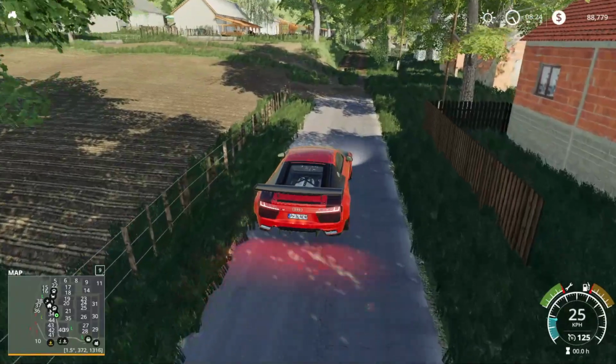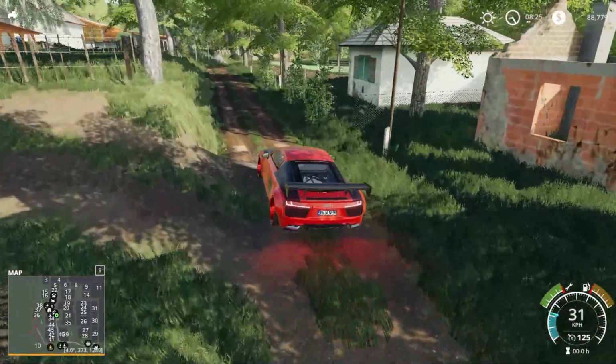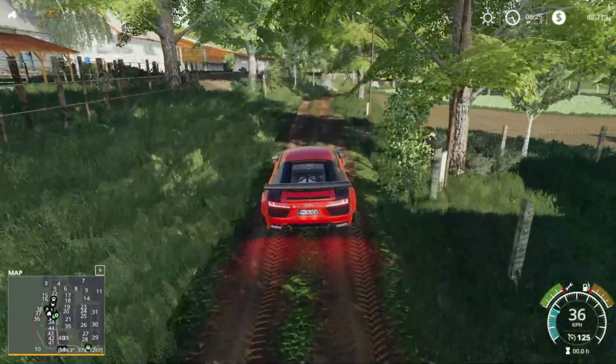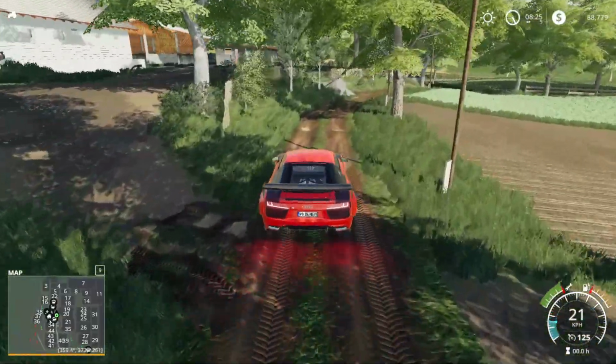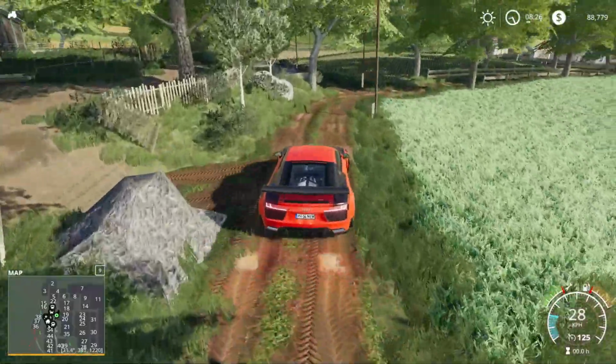So this looks like our animals where we were just before, I am assuming. Let's have a look at the road. How tough is it? Alright, so this is where we were just before. Does this road lead somewhere? Yep, it does.